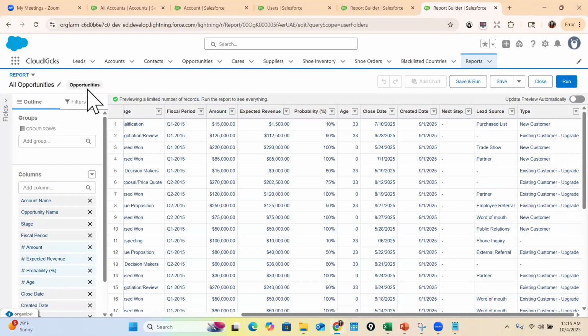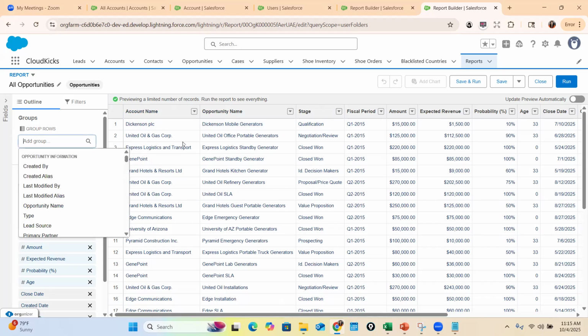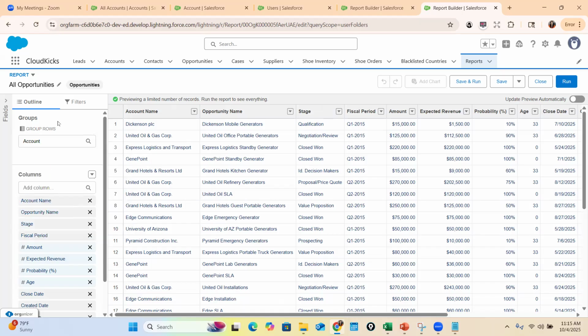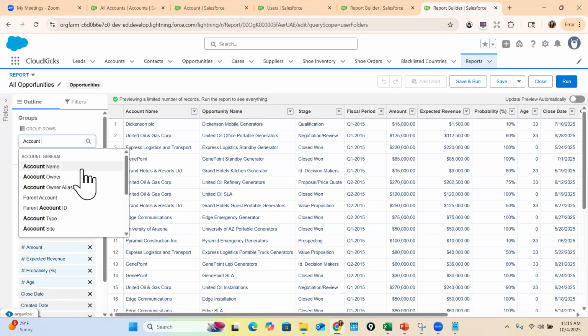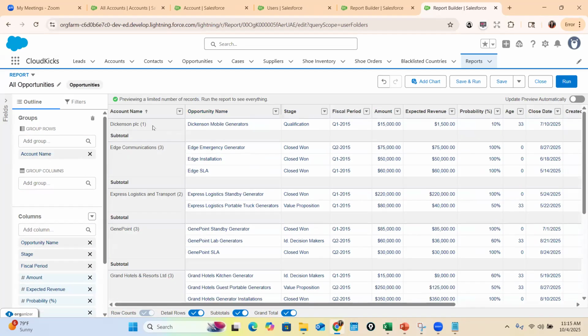So let's go, this is on the opportunity. We can add a grouping here. Let's say we do opportunities grouping based on the account name. So here I'm going to say account name. First you will see the summary formula, you cannot click on it. But the moment I choose account name, that summary formula is enabled for me. Okay, you can refresh it, and you can see that for this account we only have one opportunity. For this account, we have 3 opportunities. So now you have created a summary report here, and we can say opportunities per account.